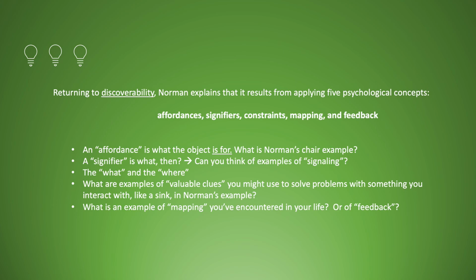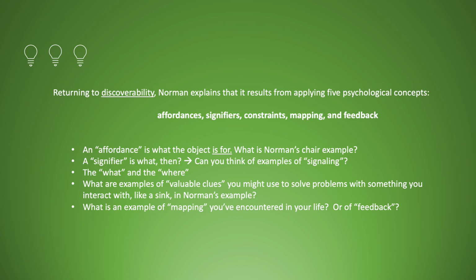So a signifier is what then? He does refer to the realm of semiotics. When I teach the visual rhetoric class, I talk about semiotics and the role of the signifier. The way that he's using it here is slightly different. He's using it as related to the concept of signaling. So if something signifies a behavior, it signals what you should do with it.